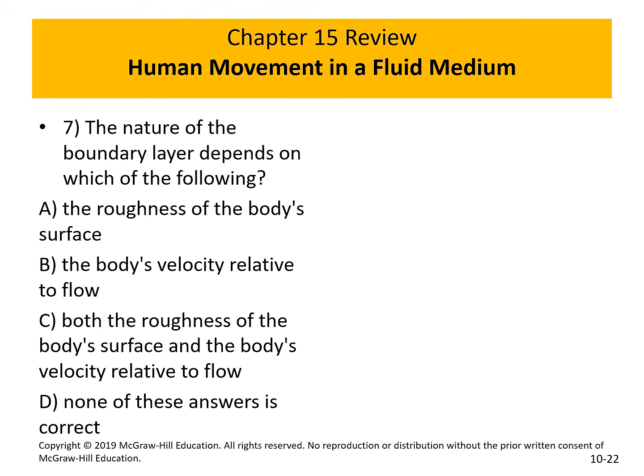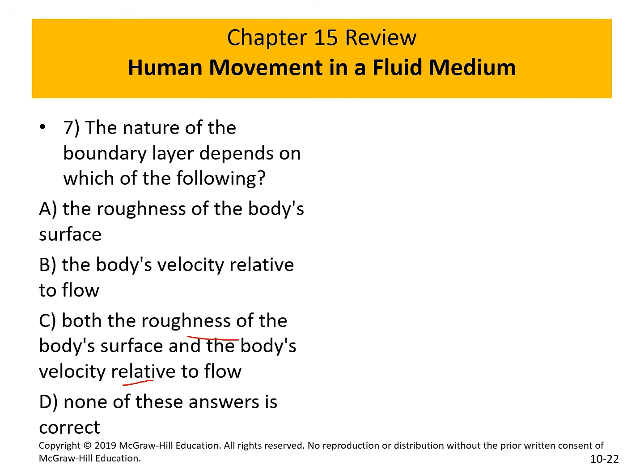The roughness. Remember when you have two layers. If you have an object moving through a liquid and it's rough, the layers around it, they will have turbulence, and then they will affect the other ones, and that's going to create a drag of the two. So both the roughness of the surface and the velocity relative to the flow. Remember we talked about the relative velocities.